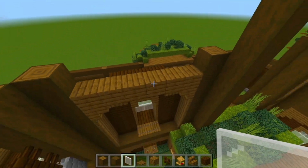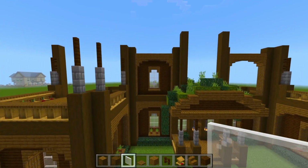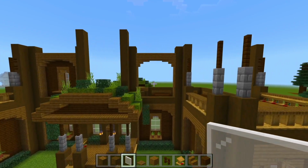So now, from the outside, it's the same thing that we did on the first floor. We will eventually have the flower pot and the fern, but first, let's head on over to this side and do the same thing.